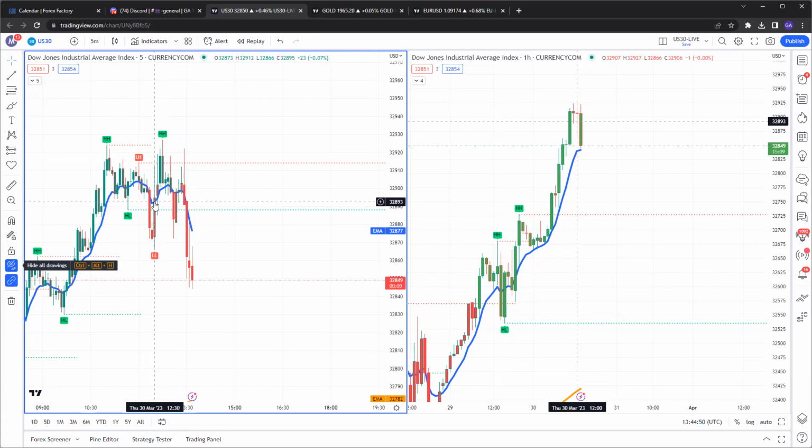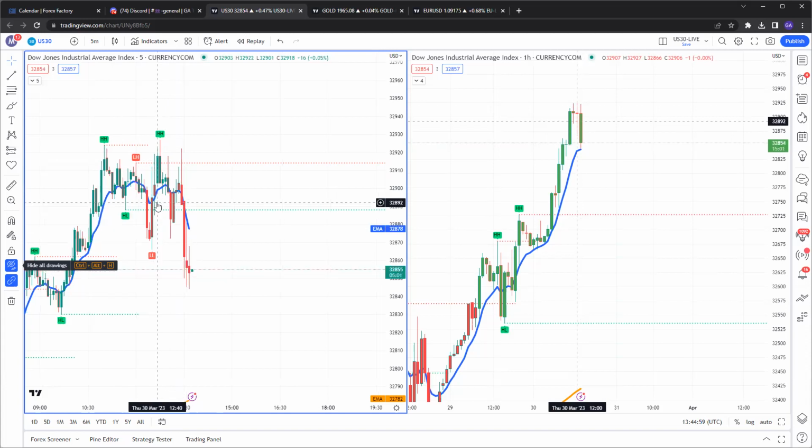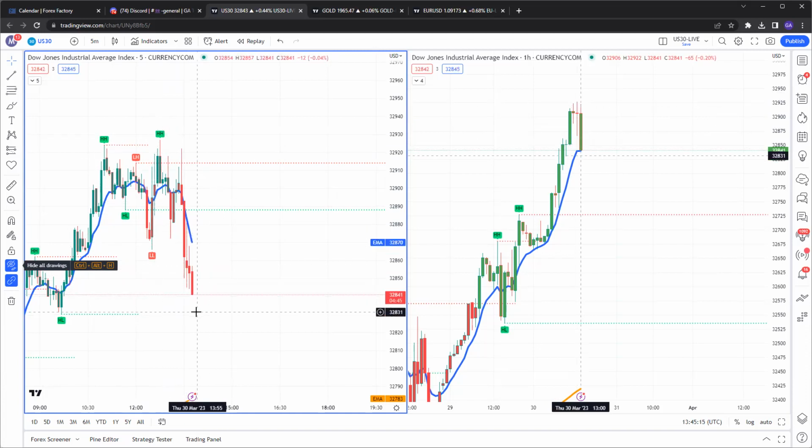This is 93, you could have saved yourself 20 pips. Keep in mind, our stop loss is 50 pips for US 30. Saving yourself half of that is amazing, right? So 20 pips, you entered at 32,890. Your stop loss would be 32,940. There you go. You'd have survived this trade and the trade would be back running.